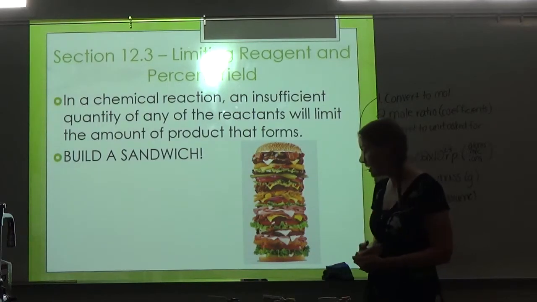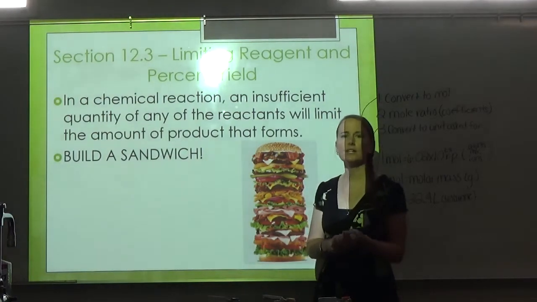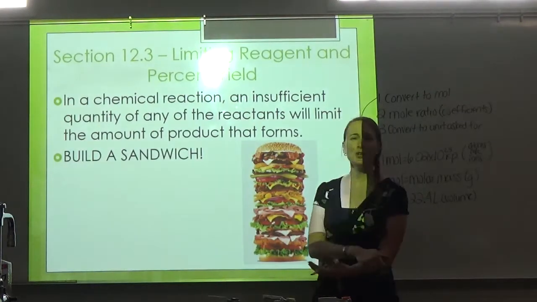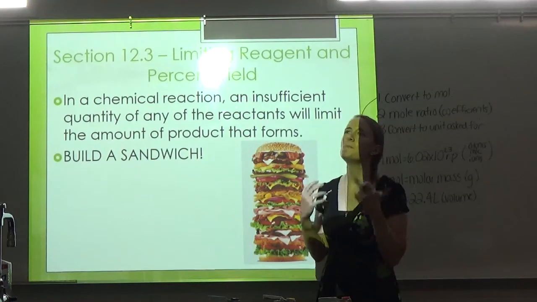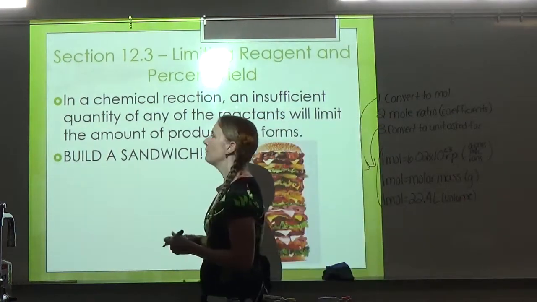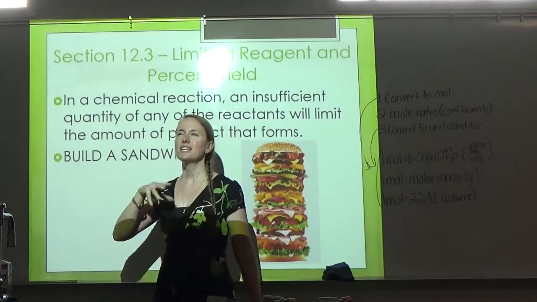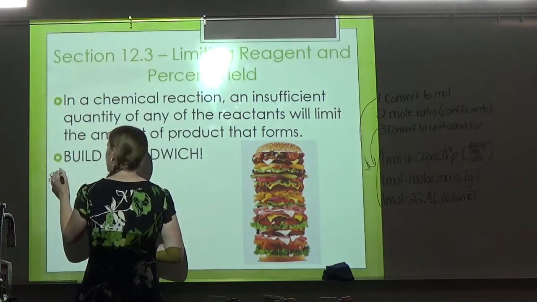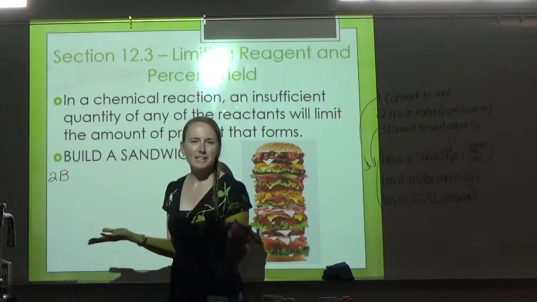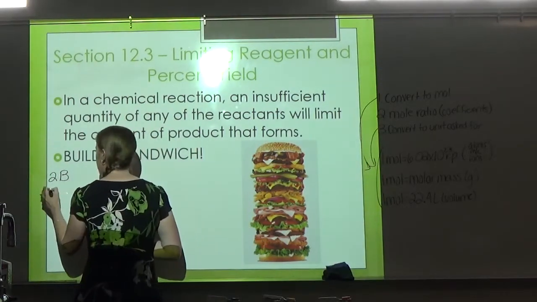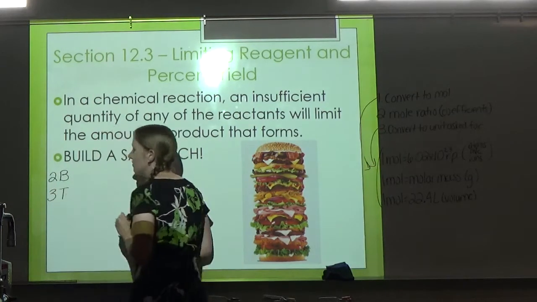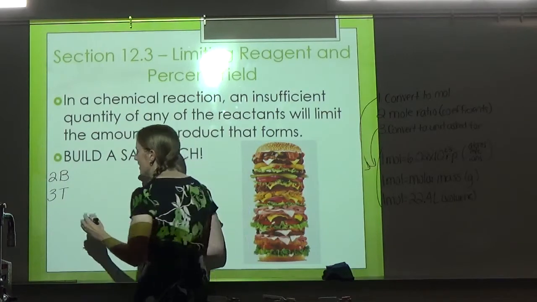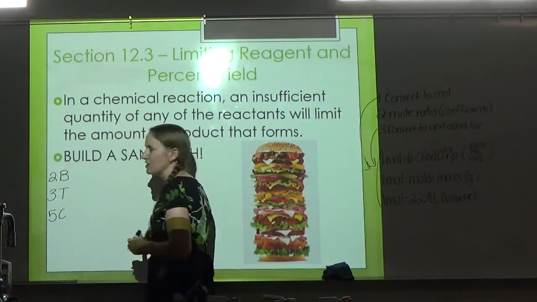of product that forms. So let's pretend you're super hungry and you want to make a sandwich to eat while you're studying for your stoichiometry test. Say you're so hungry you want to make as many sandwiches as you possibly can. First you're walking down to your kitchen thinking, what am I going to make my sandwich out of? Well, most likely you're going to make it out of 2 pieces of bread. Let's say you're going to make a turkey sandwich. Let's say you're going to use 3 slices of turkey. And then let's say you just really like cheese, and so you want 5 slices of cheese on your sandwich.